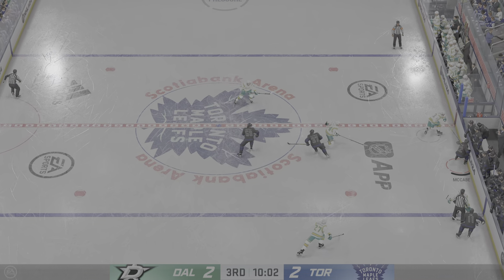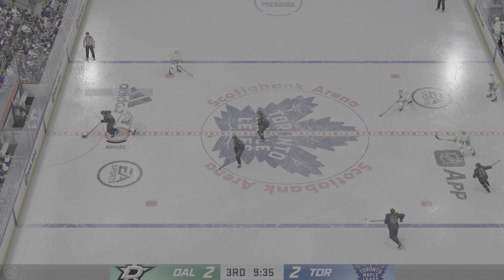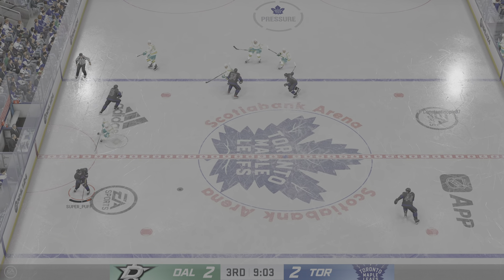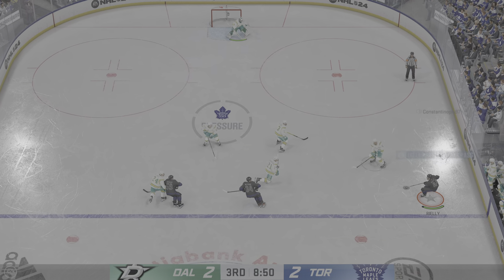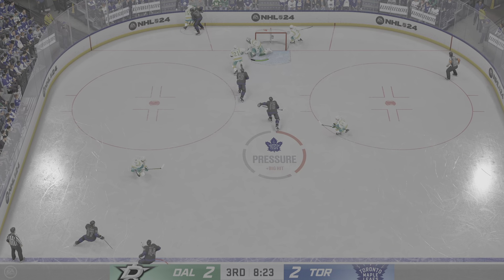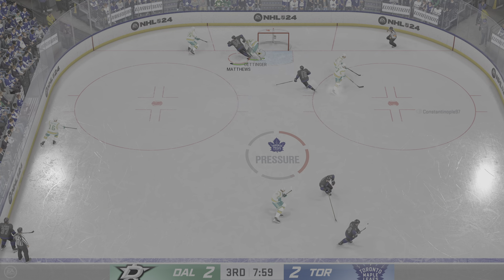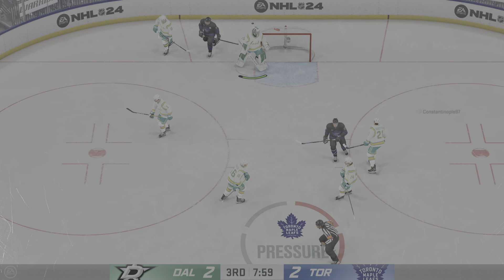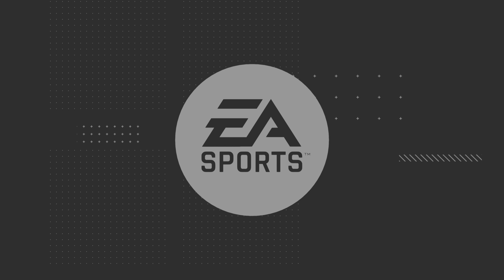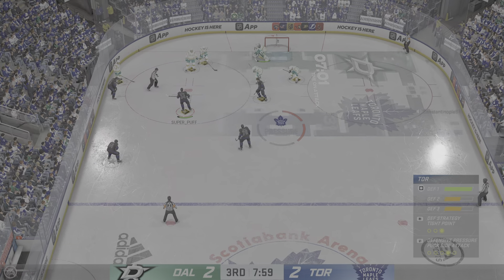Tosses it on to McCain — knocked away by Tanev. I really enjoyed this game tonight, James. It's been tight, it's been fast-paced, defensively structured, and you never know which way it's gonna end. Here he is — takes the shot — we got a piece of it to keep it out! Dallas takes hold of the puck. Ottinger's got the puck and he's gonna hang on. Well past the midway mark of this period — we got a tie game.